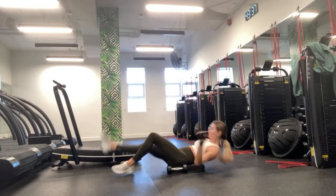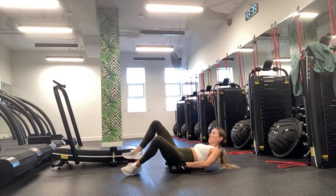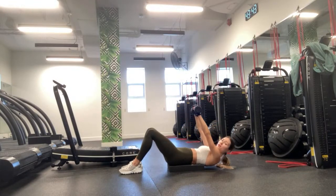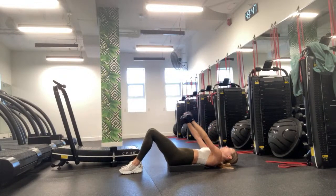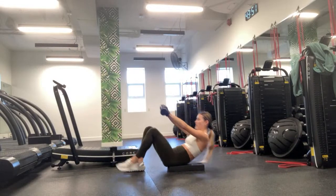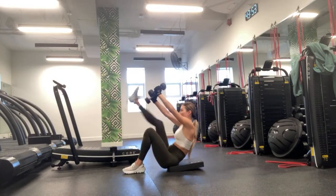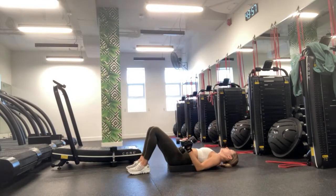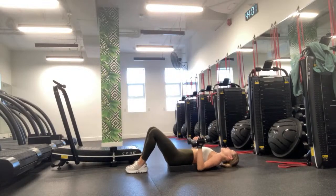Okay, you're gonna lie down. Shoulders are still up. I need to go closer. Okay, shoulders are up. Weights are here. Arms are straight. You're gonna pulse your upper body into your toe and then switch. Woo! Up and switch. All ready? Let's go for 30 seconds. In 3, 2, and 1.